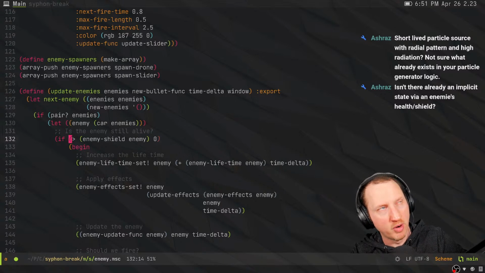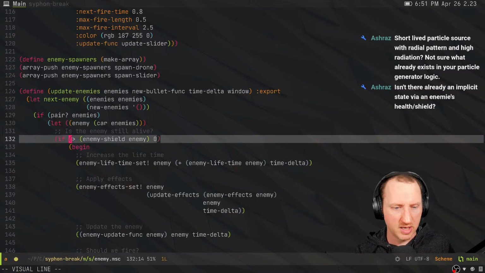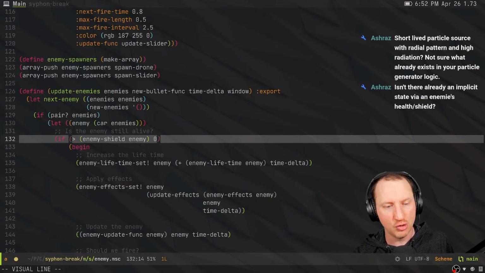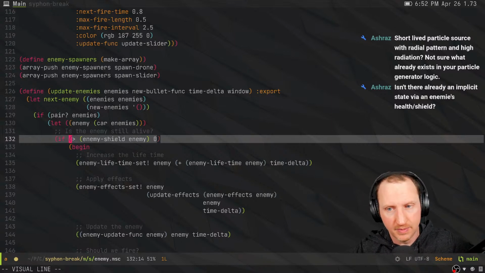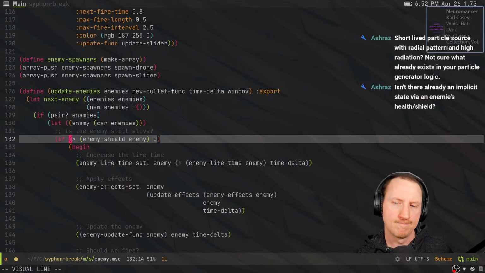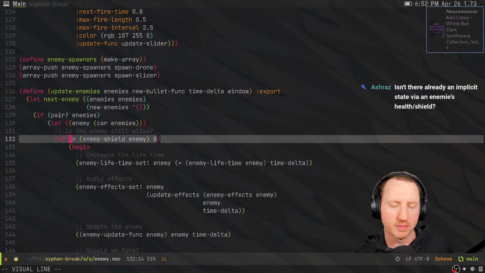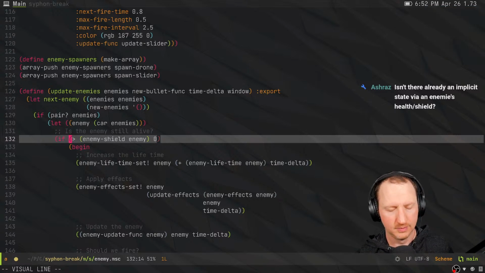And right now, there's not a way in the particle system to tell whether the particle system is done. So we're checking whether the enemy shield is greater than 0, which definitely would tell you if it's alive. But if we also need to continue updating it and rendering it until the explosion is done, unless we replace that object with a different object that just shows the explosion. A little bit tricky.